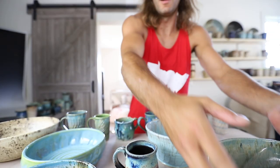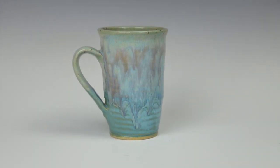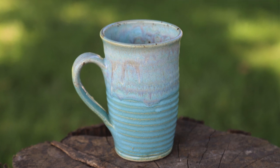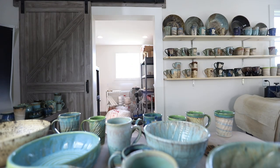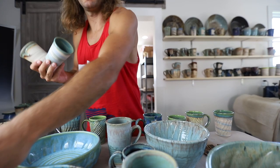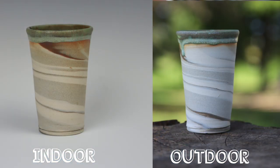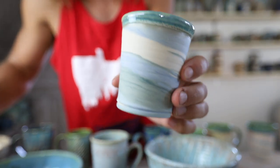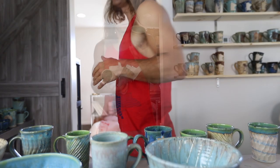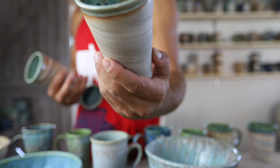That Norse blue — I had been thinking it was a little thin, so I thickened it up, and I think it looks really good now: Norse blue over sandstone. It's getting hot in here — like 80-some degrees. There's more Norse blue over sandstone, and then here's some marbled clay. I'm working on the technique before I do a video about it. Here's some colored marbled clay — blue and green within the aurora green around the rim — turned out really good. And carved marble with aurora green — I really like that.